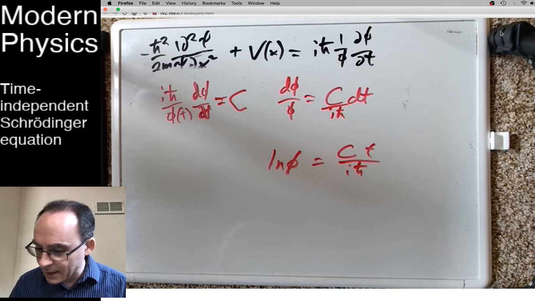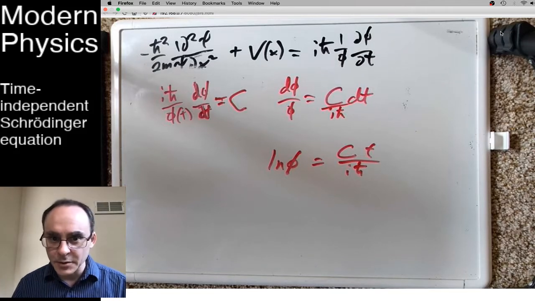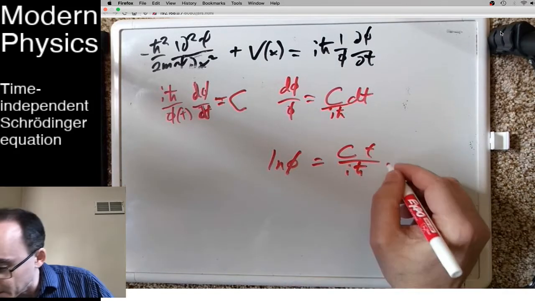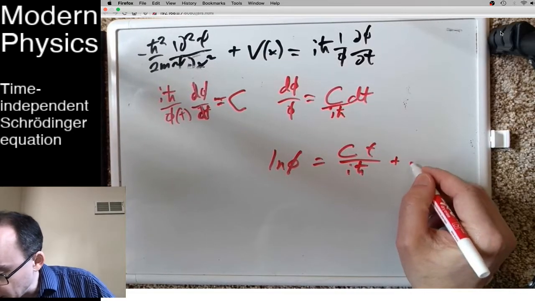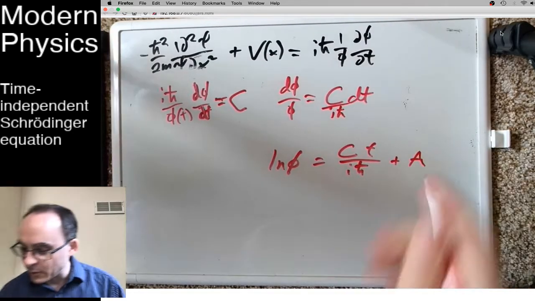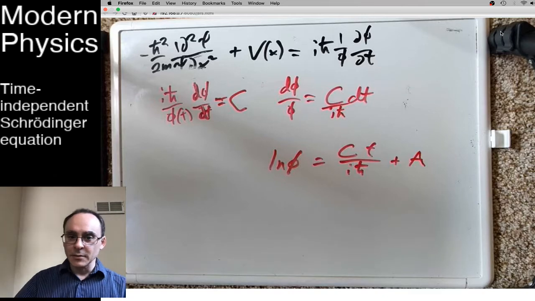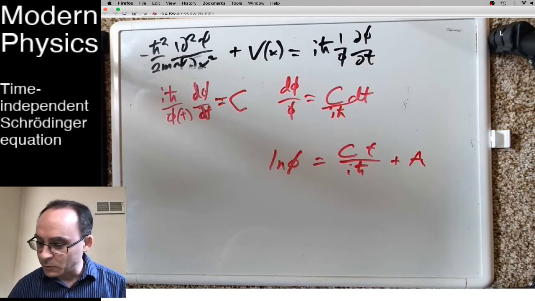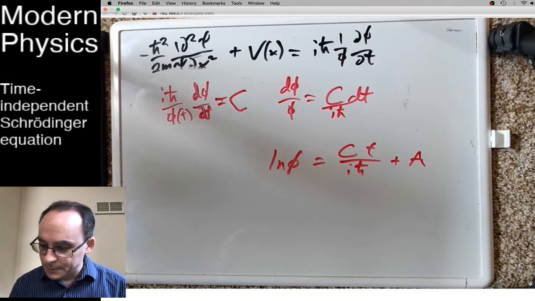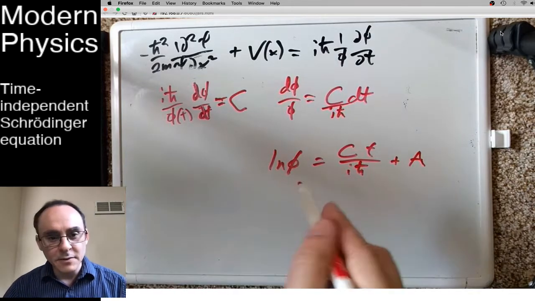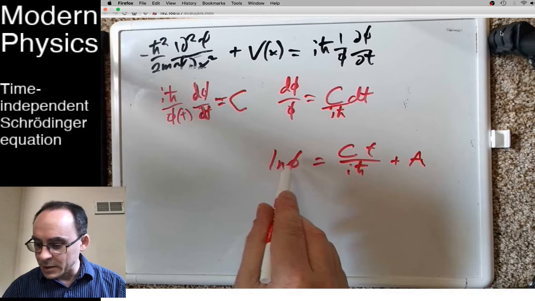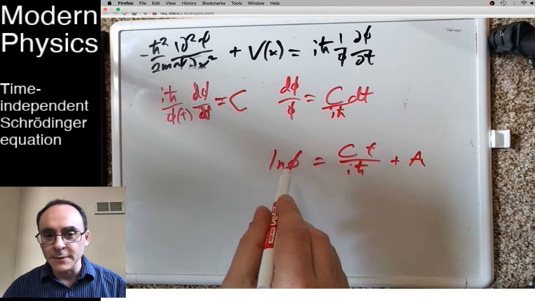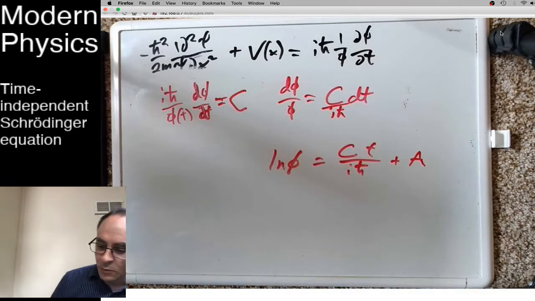I potentially have an integration constant here too, because I'm doing integrals. So technically I should have even another constant. Let me just call it a, because I already used c. Since I did an integral, there could be some integration constant when I do that integration. This all looks a little mysterious, but let's fix this. We really want to just find out what is phi. What is this thing as a function of time? It's some function of time, but what is it? Well, we've got the logarithm.